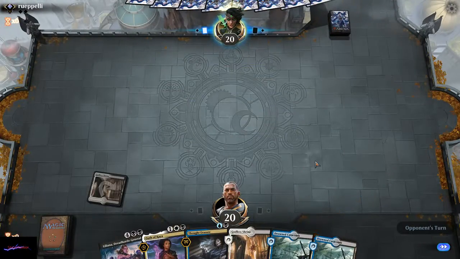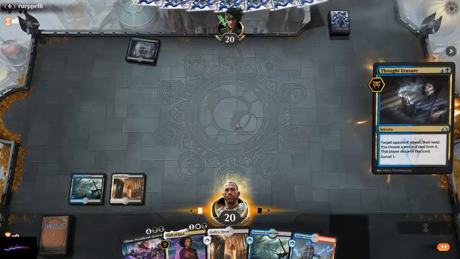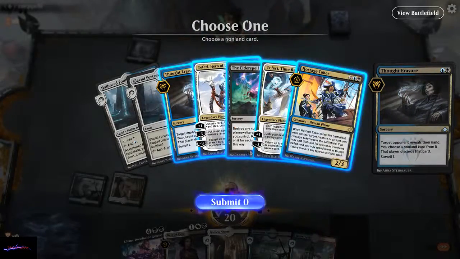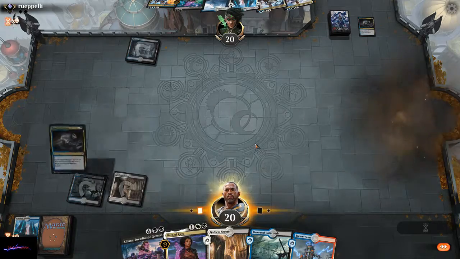Start off with Godless Shrine. There's really nothing else. Steam Vents, nah. Thought Erasure. Alright, so we're playing against Esper midrange. I'm probably just gonna have to take the Thought Erasure so that they can't nab my Liliana. I don't have any instant interaction, so 3 mana Teferi isn't that bad. The 5 mana one is bad, and Elder Spell is bad as well, but I don't have to worry about Hostage Taker.